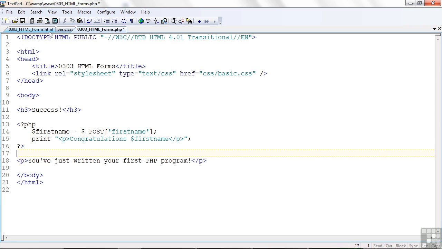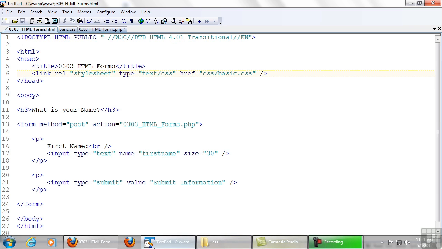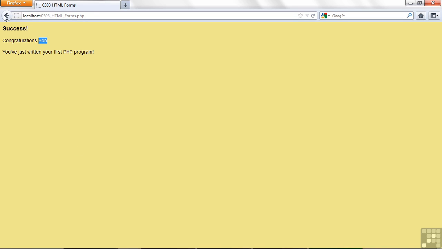All right. Let's go back to the form and we'll try running this just one more time to make sure that it works. And come back here. I'll put in a different name, Jane. Notice the font? See how the fonts are these non-serif fonts in the first name and the text is large? Click the button. Congratulations, Jane. So our forms work.